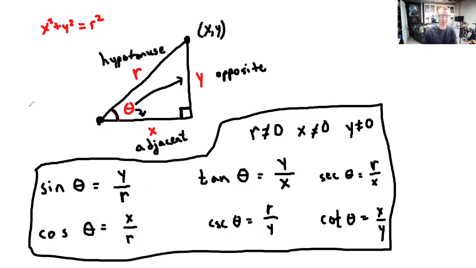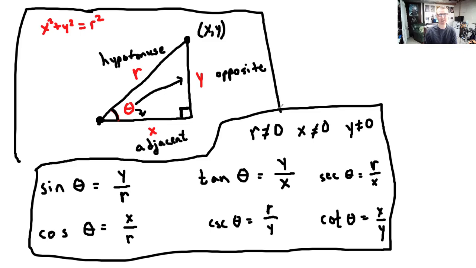And there's another idea here, and it comes straight from the drawing I had last time. In this right triangle that we drew, where the terminal point of this angle on this circle, remember, has the coordinates x, y, we have this relationship: x squared plus y squared equals r squared. And if we take square roots of both sides, r, the hypotenuse length, is equal to the square root of x squared plus y squared. Okay. That's it.